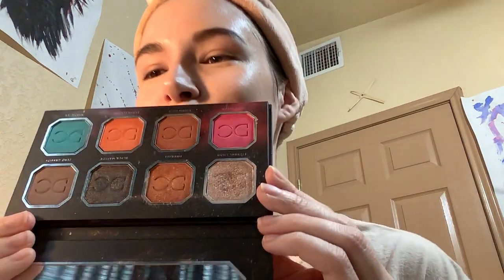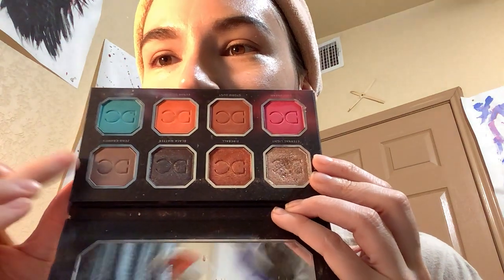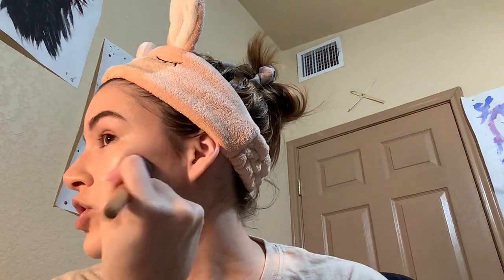I have this, ignore how gross this palette looks. I have this kind of grayish color here, okay? You don't want a pretty bronzer to make your face look all pretty and sun-kissed. No, you want to look disgusting, okay? So what you're going to do with this gray is you're just going to pat, okay? Say it with me, pat. Don't swipe.